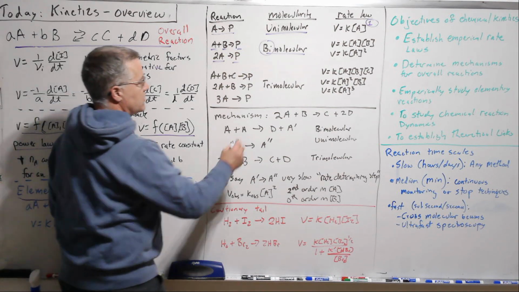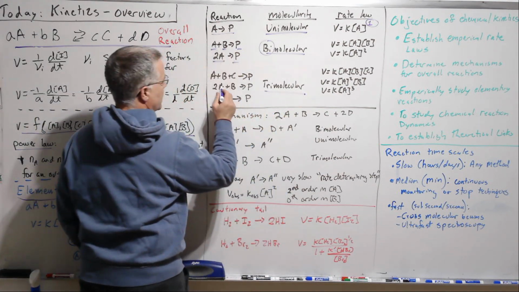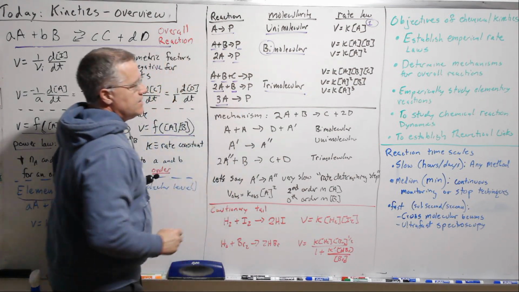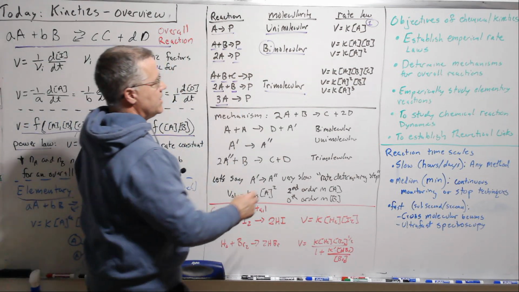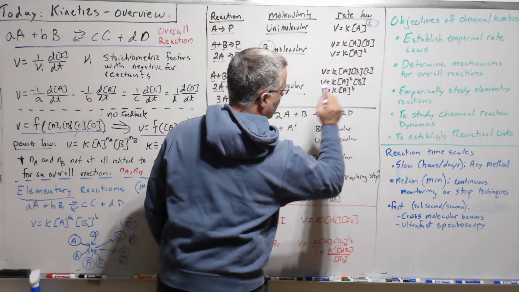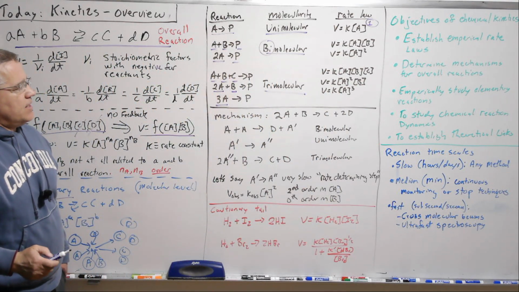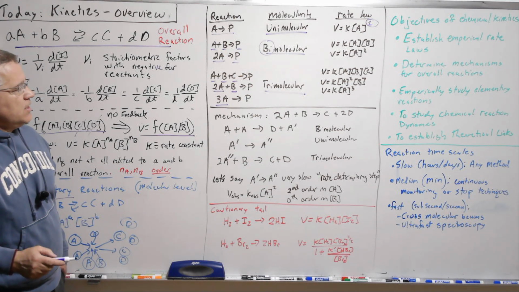And let's do trinary, or trimolecular, sorry. So A plus B plus C, 2A plus B, and 3A. And we have the various rate laws, all overall third order. k[A][B][C] for the first one, then k[A]^2[B] for the second one, and then k[A]^3 for the third one.